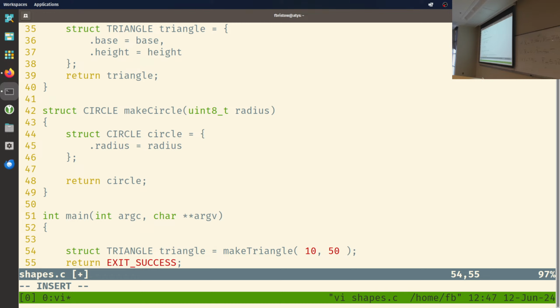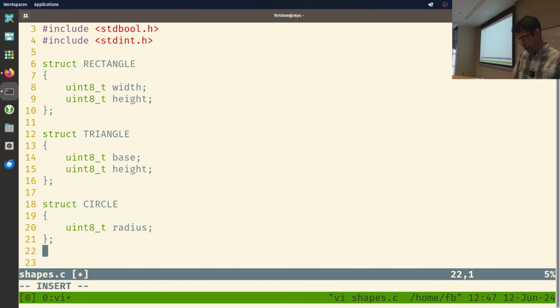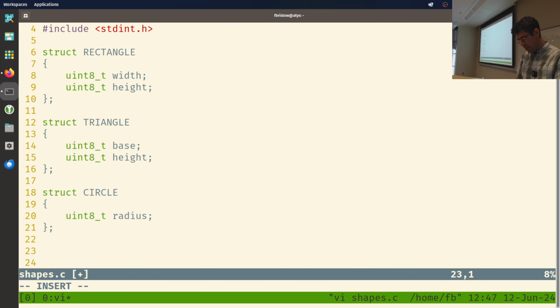So what I'm going to do to accomplish that is I'm going to add a new type to this using union. I'm going to go up to the top of this. And just beneath these 3 structure definitions, I'm going to add a new type that's called union dimensions.